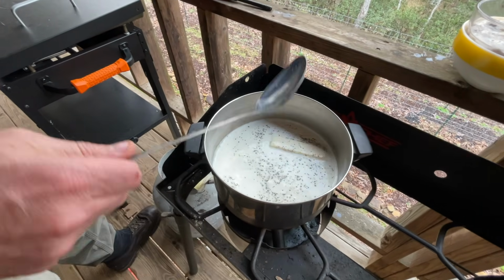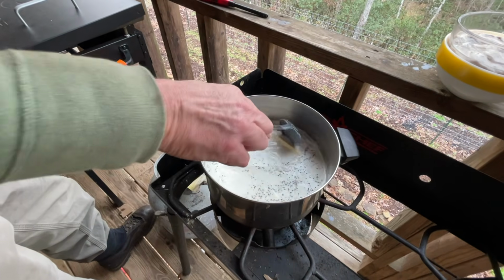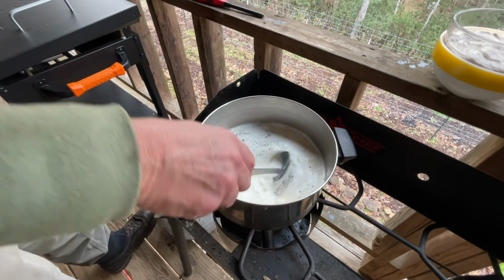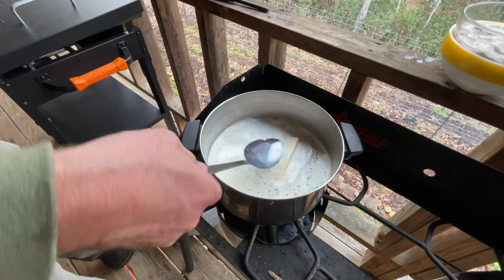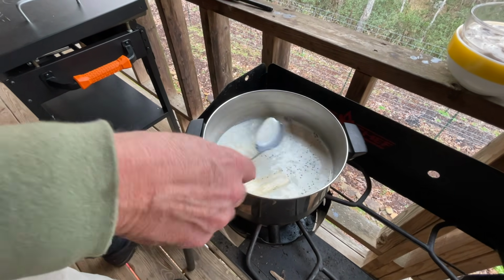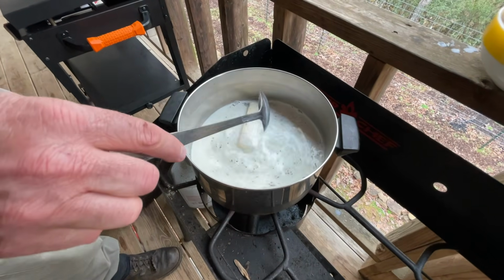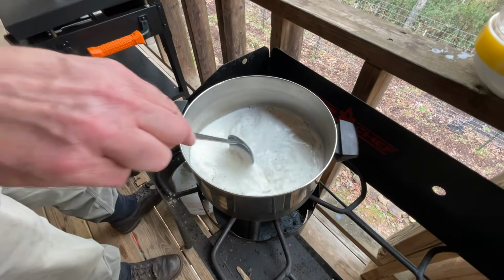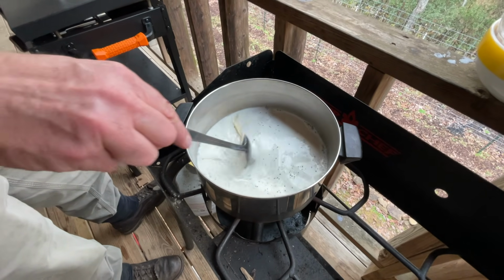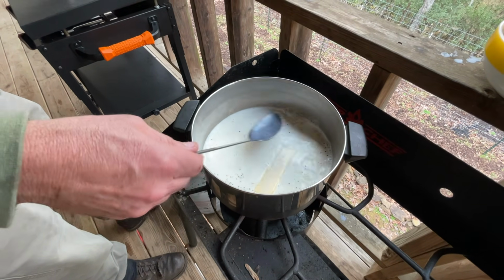So Matt's making our annual Christmas Eve dinner, which is oyster stew. His grandpa made it, and then his daddy made it, and then now, Lord, for years, since me and Matt's been married, he makes it. It's a really simple stew. It's just basically milk and butter, pepper to your taste, and the oysters. Kind of heat it all slow till the oysters are cooked, and then that's it. It's done.